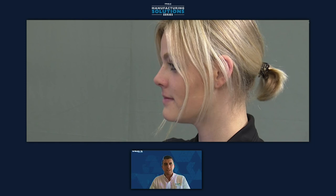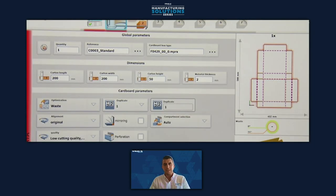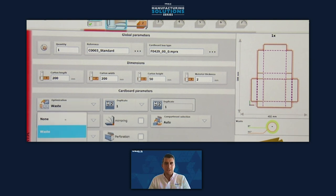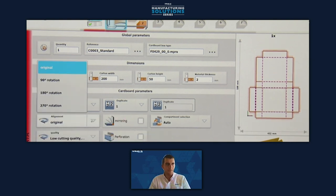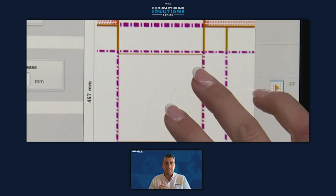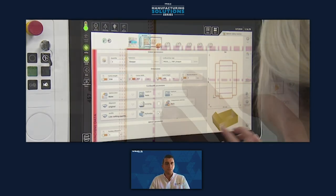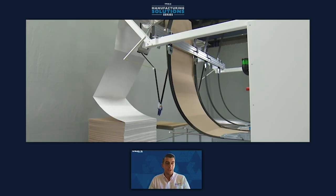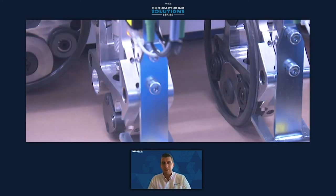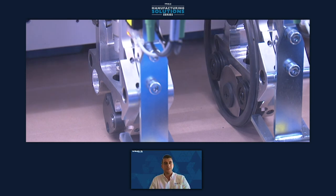And as the operator is sitting there at the infeed of this cardboard cutting device, they can do a few different things. They can either manually input the size of the box that they want to cut. They can put it into a production list. They can scan the part barcode, whatever the case might be, however they want to do it. Imagining that we're in an MES scenario here, we're going to want to be as automated as possible. So we are going to move this through in an automated fashion.